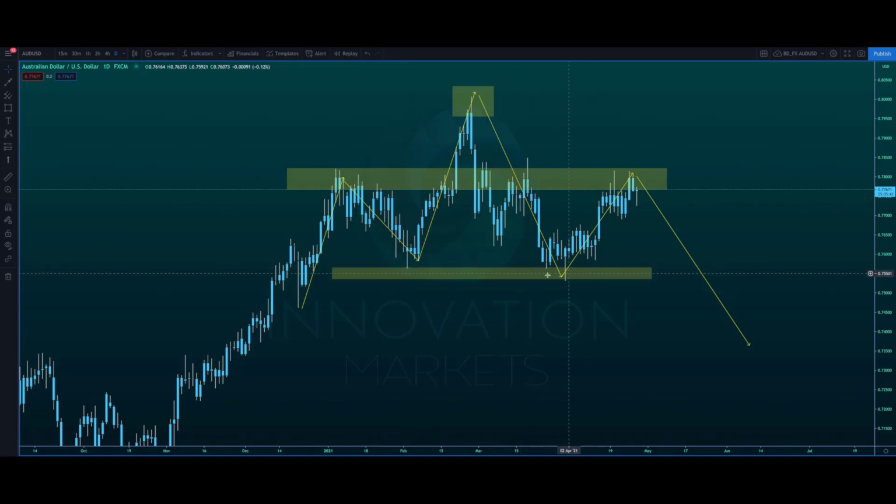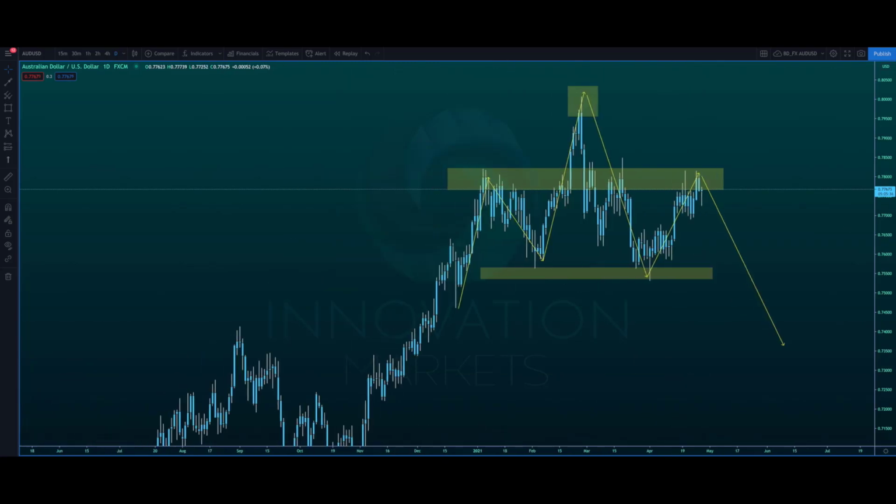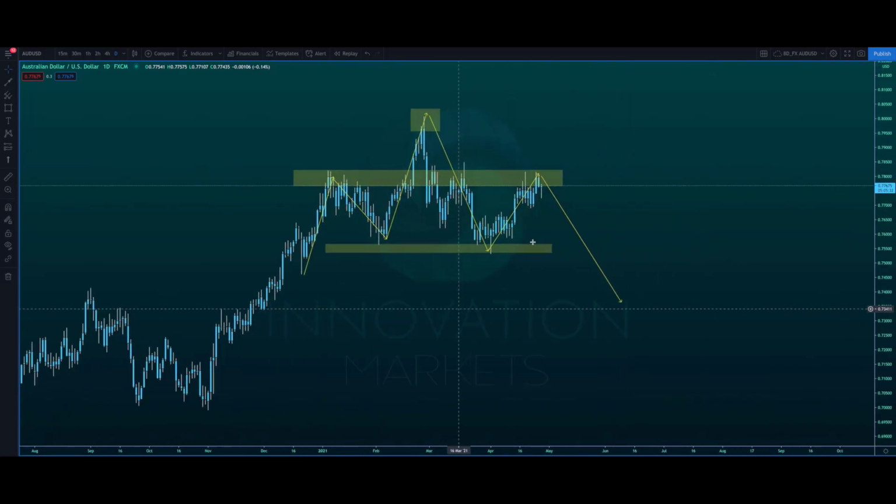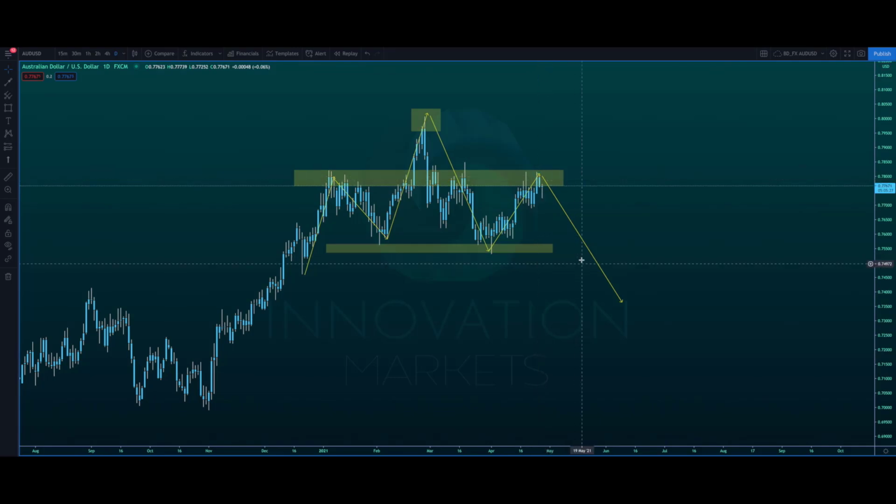So we know that if price breaks below here, then there's a downtrend confirming. But at the moment, what price is doing is it's going up for another test to try and break the highs. Here is where there could be a nice short trade because price is currently finding resistance here, and if we take a short trade here, there could be a massive move to the downside, because this could be the beginning of a new trend.